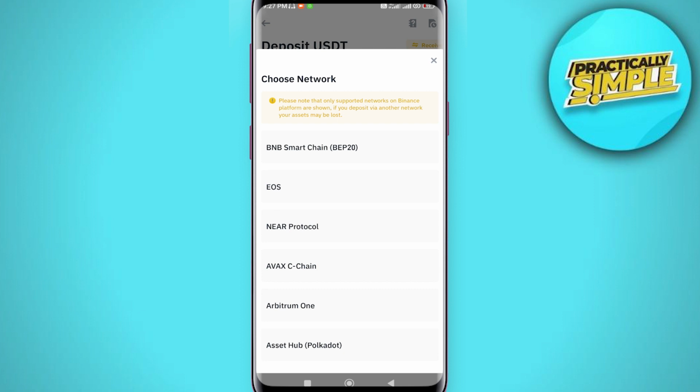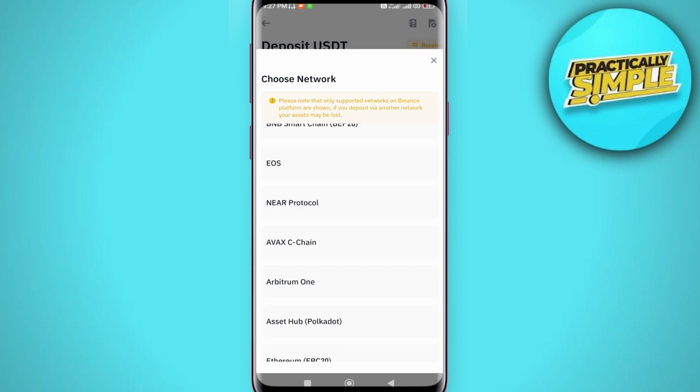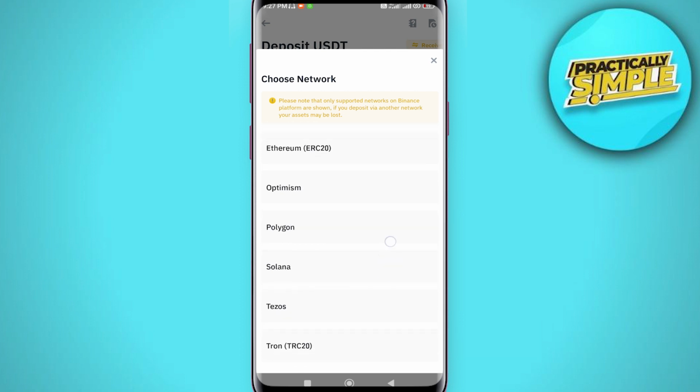As you can see, you've noticed this suspended badge. Always try as much as possible to take note of this suspended badge, because if a network is suspended, you cannot go ahead and get your deposit address for it. So you want to go ahead and click for a available network. There are different networks. Make sure you always ask for the network the person which wants to send cryptocurrency to you is using.